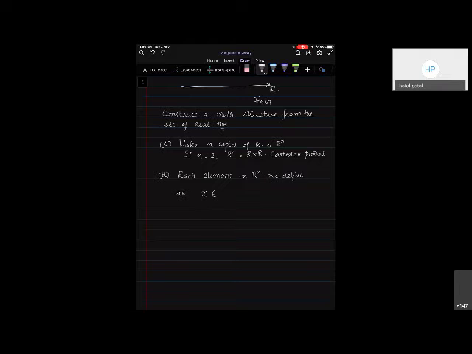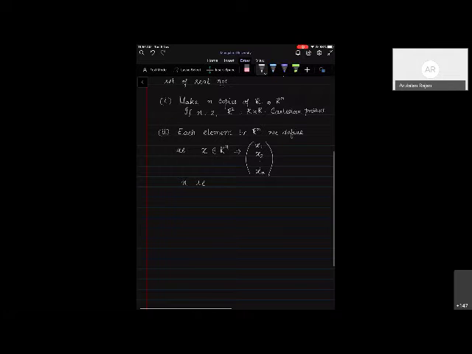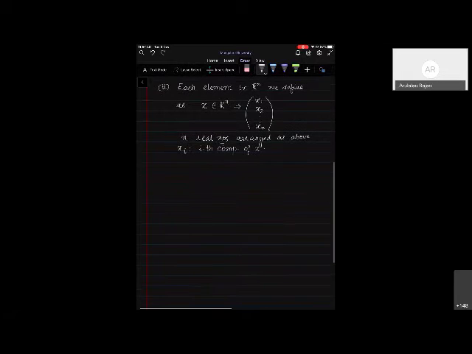say, x is an element in Rn, implies we're going to have x1, x2, up to xn. That means I'm going to have n real numbers arranged as above. So xi is called the ith component of x. And we say that x is a vector in Rn. That means it basically contains n components.